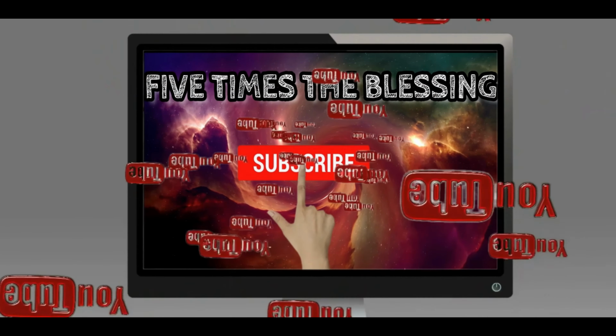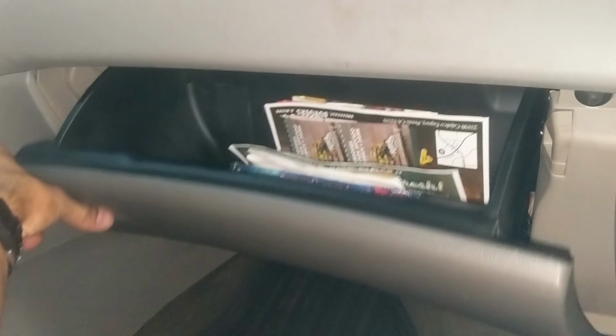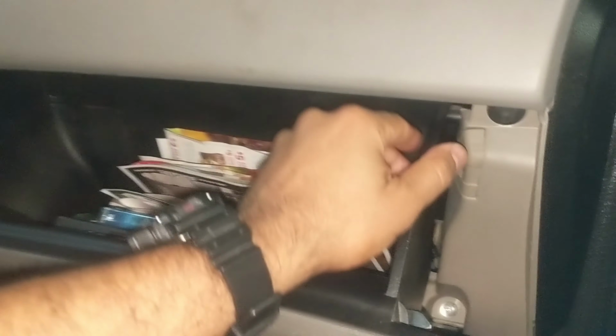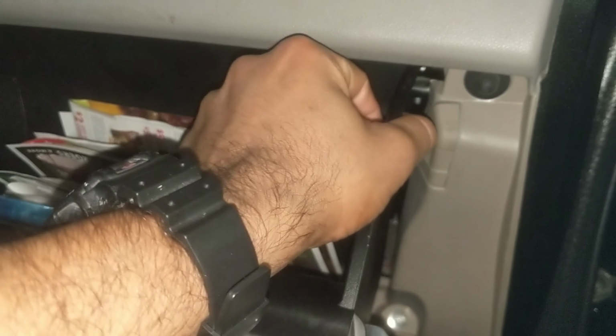Alright guys, we're going to go ahead and remove our cabin filter for this 2014 Honda Odyssey. This will work for the 2011 all the way to 2017. So looks like right here we got some little plastic pieces that hold. You just push to the left and you see it's kind of coming out already.